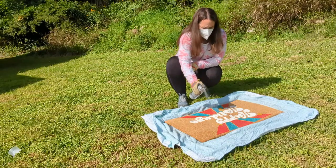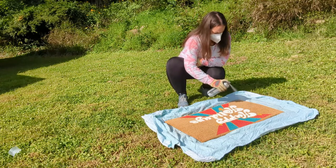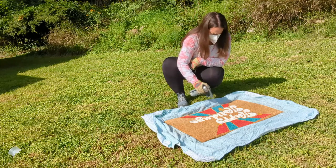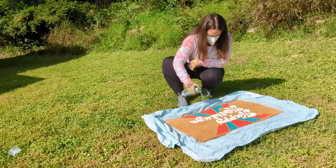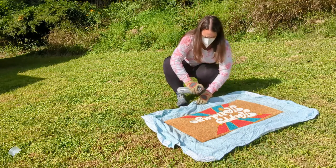Once the paint on my doormat is completely dry, I am moving it outside to seal it with the Flex Seal. Flex Seal is a spray chemical, so whenever possible it's best to use it outside. The instructions also recommend using a protective mask, gloves, and protective clothing so it doesn't get on your skin. When you're using it, shake it up really well before you start, then spray thin even layers making a sweeping motion side to side. Just like with any other spray product, you don't want to spray it on super thick. It's best to do two to three coats — I ended up doing two on my doormat and I feel good about it. It feels like there's a good seal.